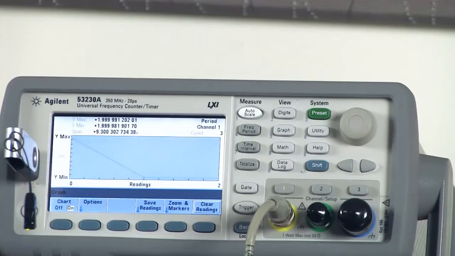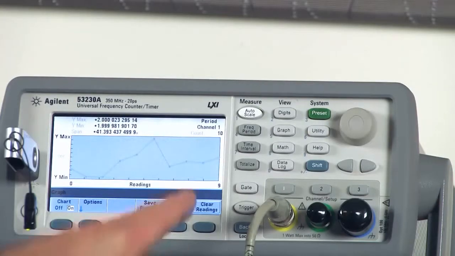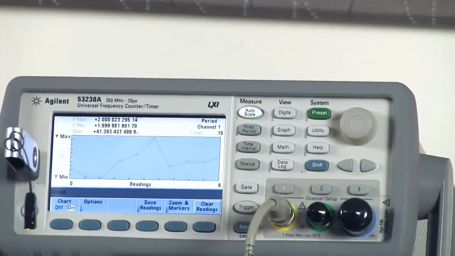And then at every 2-second interval, you'll see my reading count continues. And 10. There you can see I've completed the full 10 readings that I was expecting to measure.